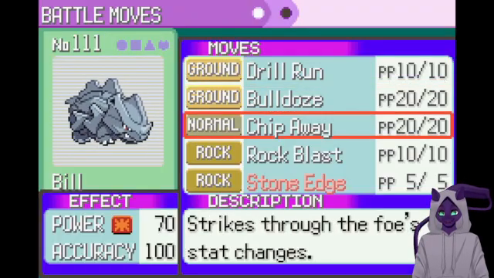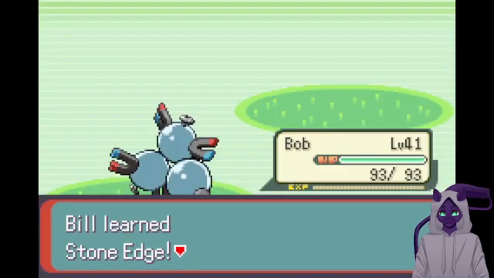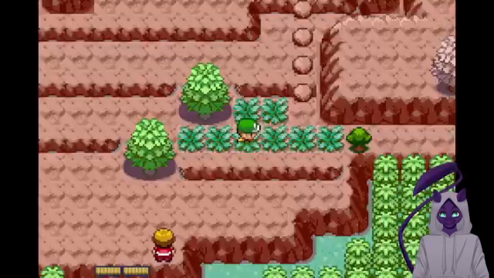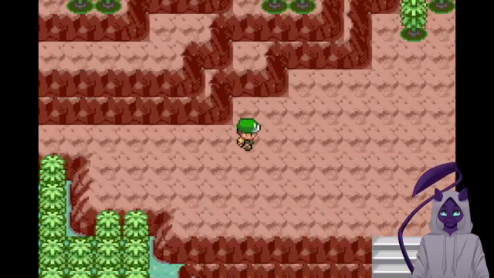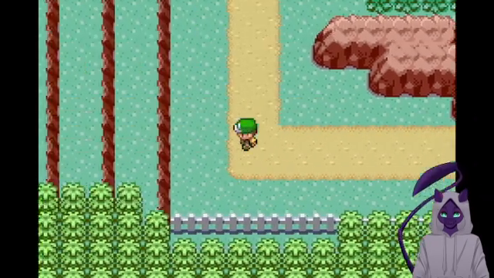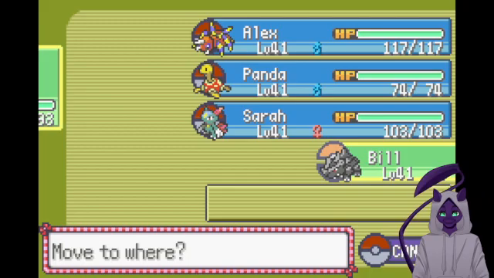Stone Edge. Yes. Okay, we have easy counters to... what's her name? I don't remember. Cut there, go this way. Ooh. Oh, is it just a shortcut to the... Ah, there's a Magma Grunt in the way, though. Magma Grunt, I think we need to send Bill.